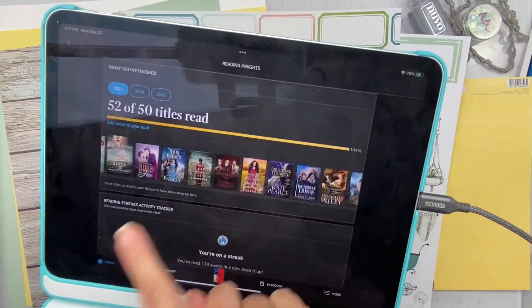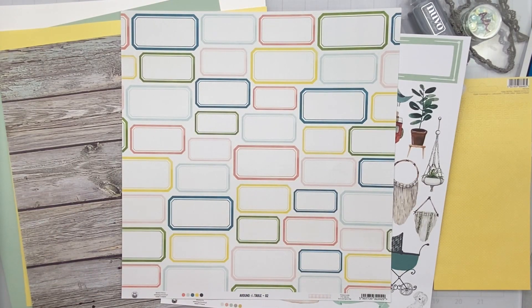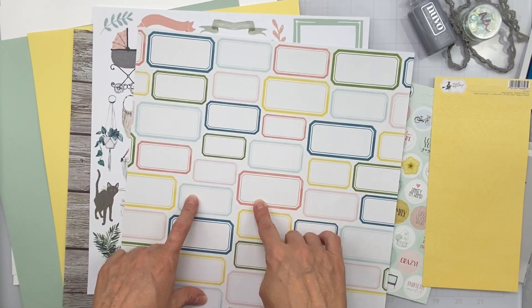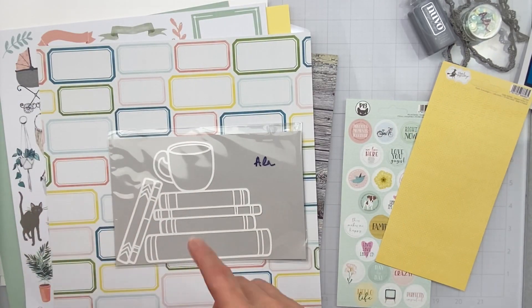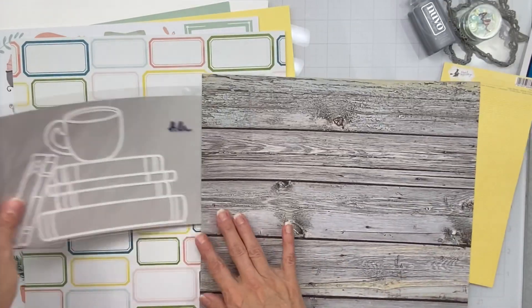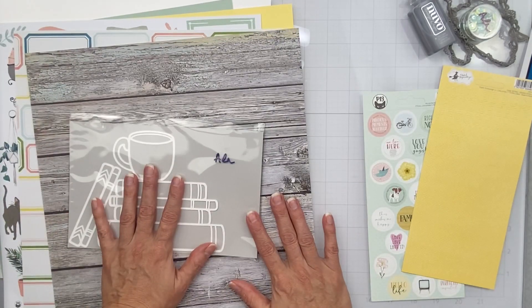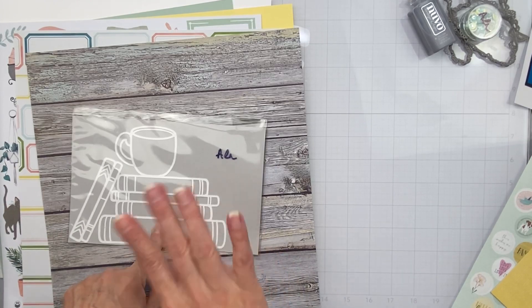The app has all of the books I read — so many of them are trash, it's great, though some are really deep and wonderful. I get my books free; the only books I've paid for in years are the Outlander series. I'm going to write a bunch of book titles on the labels, back my cut file with sequins and leftover pattern paper scraps, and potentially get a couple of books in wood grain. I have a lot of work to do — trim, cut cardstock, back the cut file.